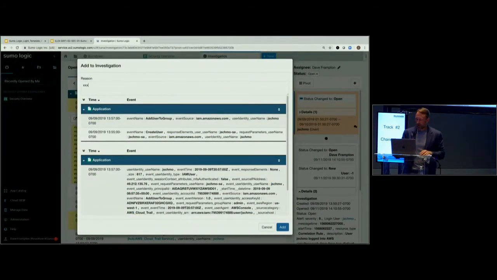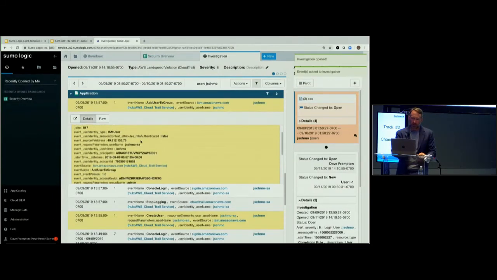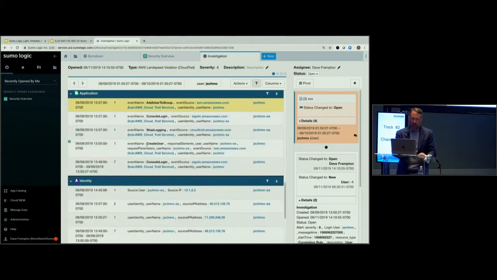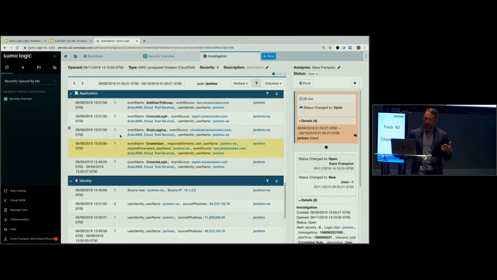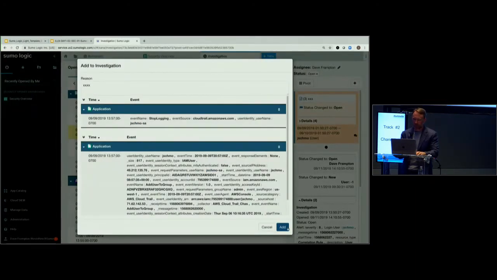I'm not going to write it out, but you would write notes here that would appear in your final report. In this workflow, you build your report as you go along instead of trying to remember it later. So we're going to add that to our investigation, just as a note, and then we'll come back and notice that it looks like now a new user, that new user has been created and is now stopping logging, which is another flag. So this is now raising our level of concern, so we're going to add that to the investigation workflow as well.